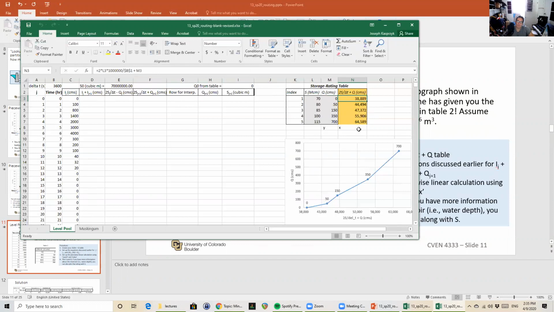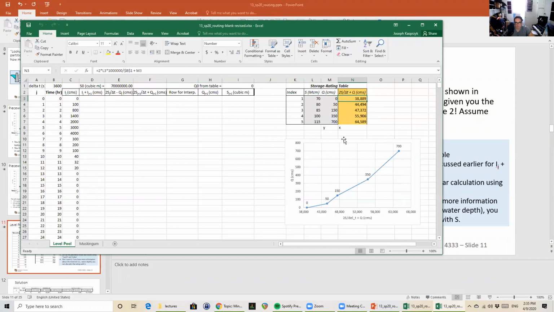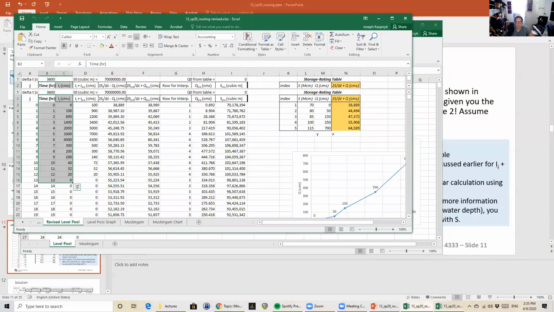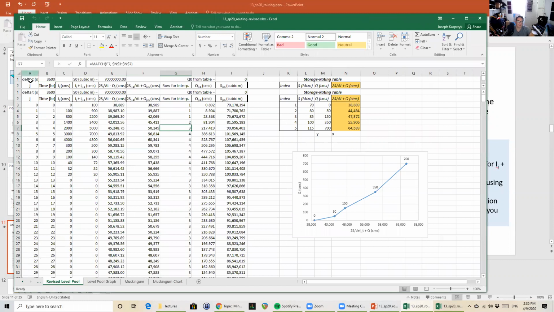You don't have to make a plot, but I just made a plot for the purpose of the slide that basically just shows what the lookup table looks like. Okay, now to quickly go through how you actually work this out. Now in the slides, I actually have a screen capture of these answers so you can follow along yourself. But basically the way you set it up is we'll go through maybe 2 rows of this.